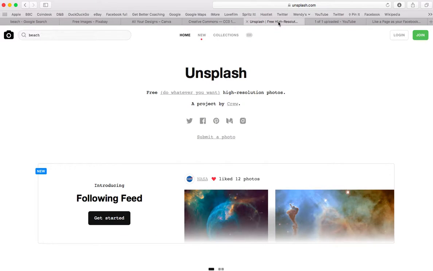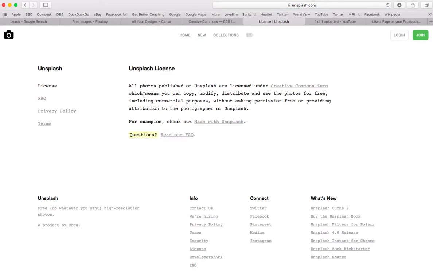And then I've come across recently Unsplash, which is fairly new. Again, it says do whatever you want. They are licensed under the Creative Commons 0, which means you can modify, copy, distribute their photographs, even for commercial use, without permission or providing attribution. There you go, without asking permission or attribution.